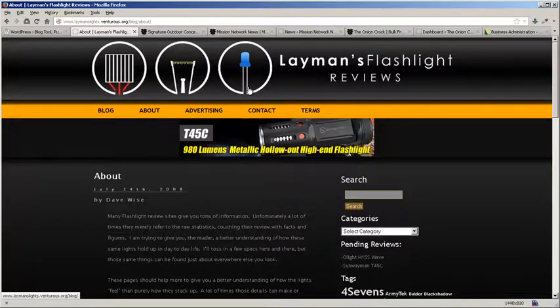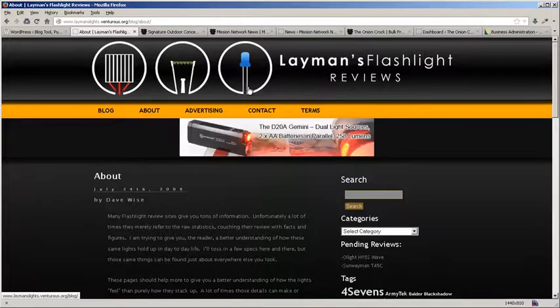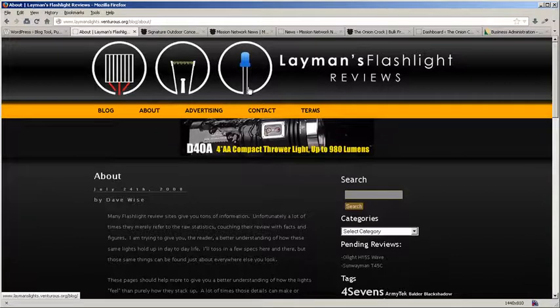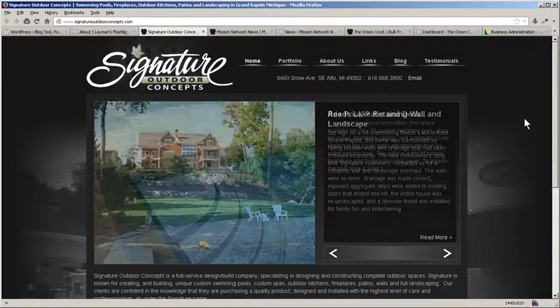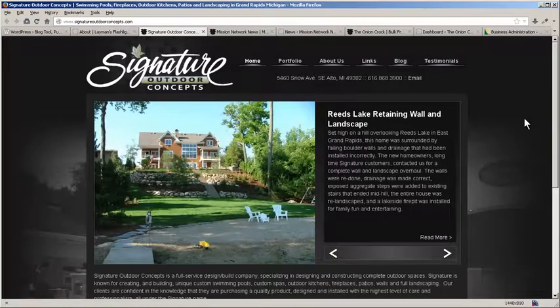But people have begun to do other things with WordPress besides just blog. They use it for showcases, or a store, or a university website. And we'll take a look at some of those next. This is a site for a place that makes very nice pools. Here at the top we have what's called a slider. It fades from one thing to the next, and here we have something that looks like a blog post.